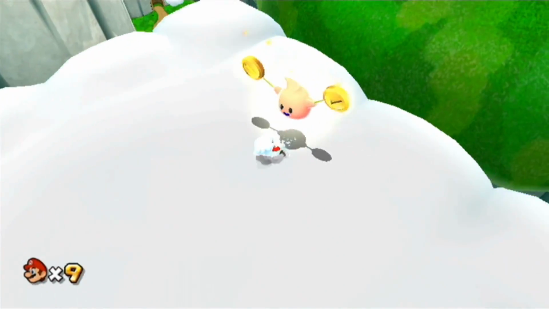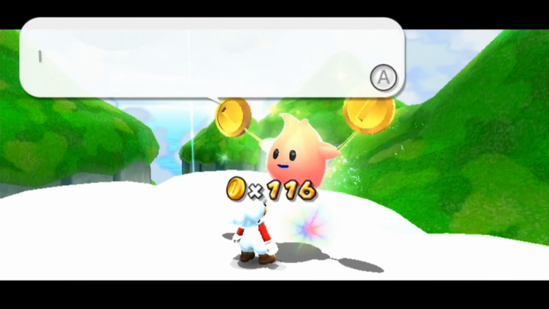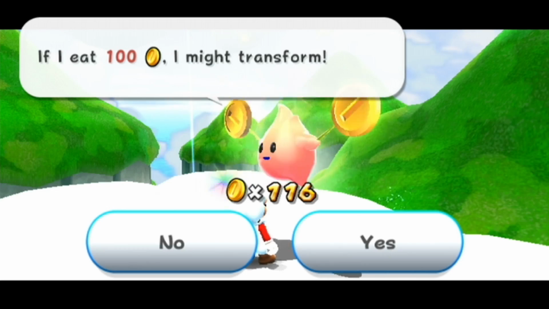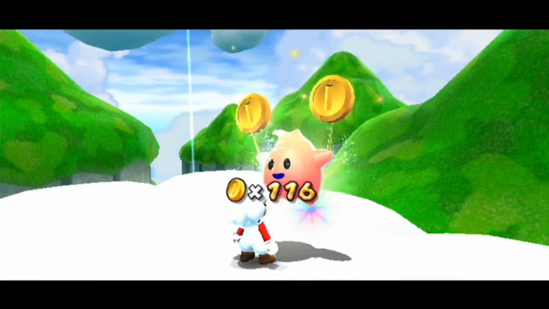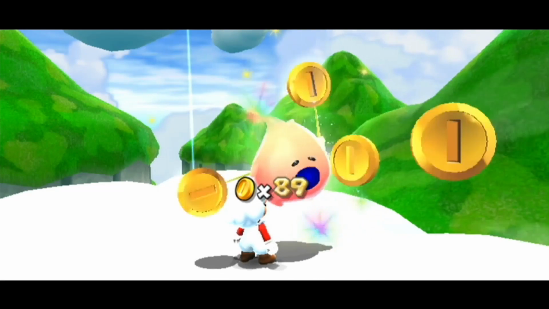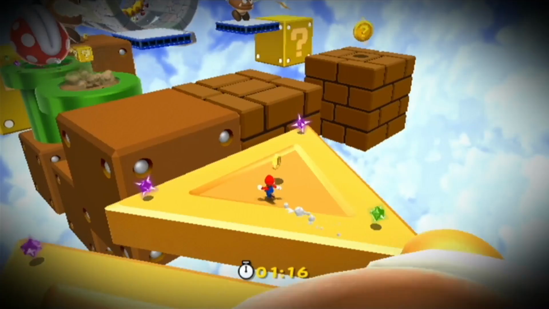First of all, Hungry Lumas located within levels now take coins instead of Starbits. Hooray! If you haven't seen the first video, you don't even begin to know how happy this makes me. The ones on the world map that unblock galaxies, however, still take Starbits, so we still can't play any Hungry Luma galaxies.